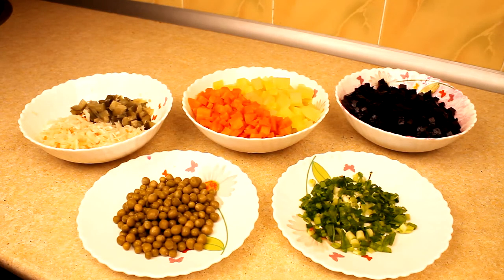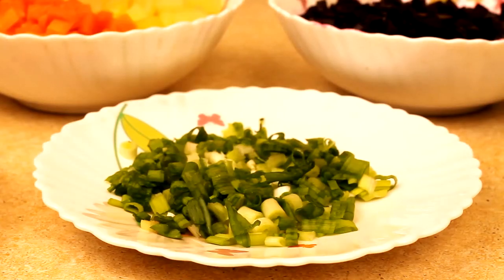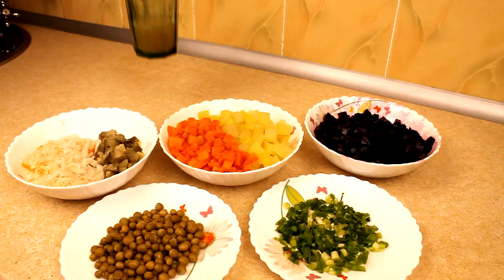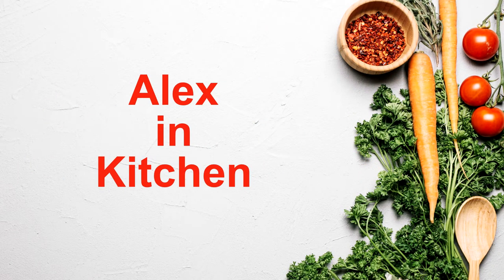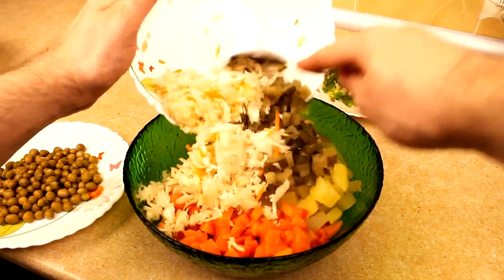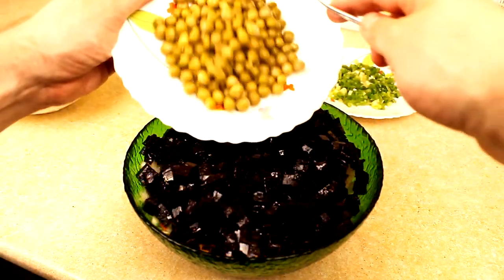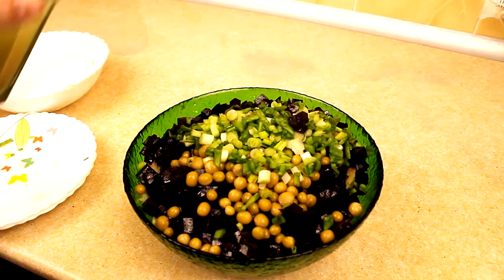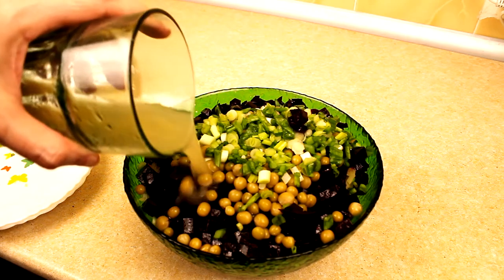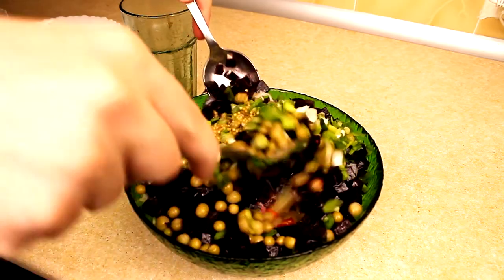See what the ratio of ingredients should be. Put the ingredients in one bowl. Add peas. Then pour the dressing and mix it.